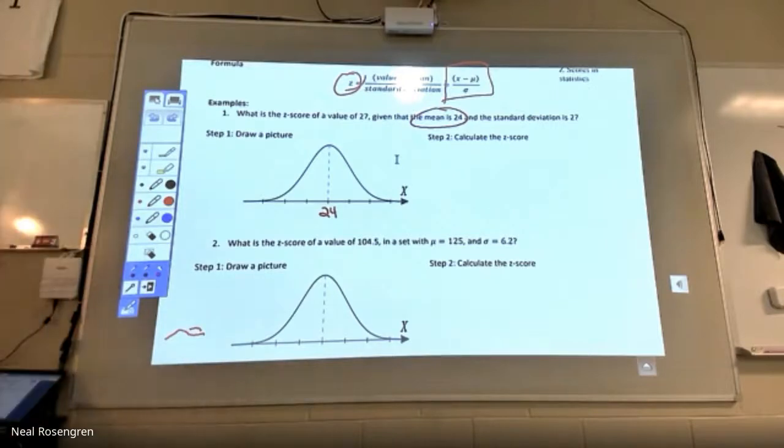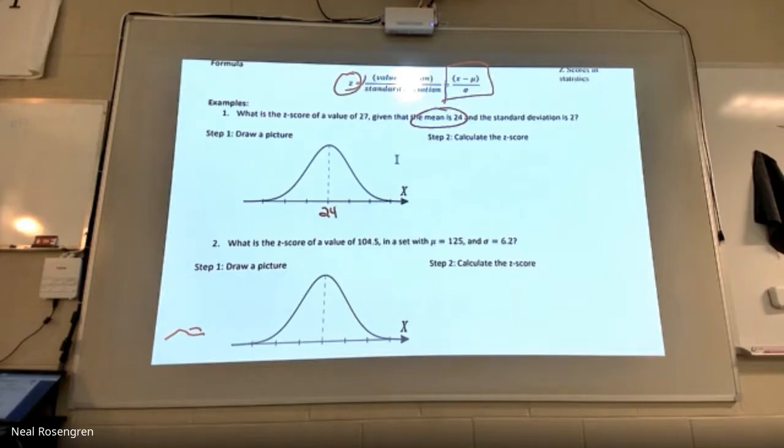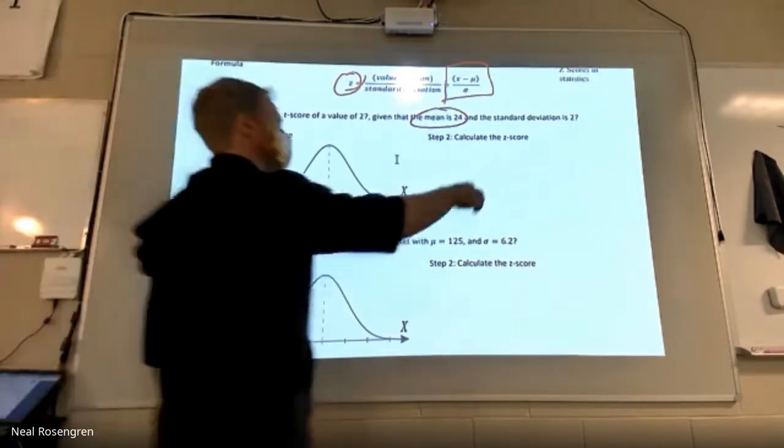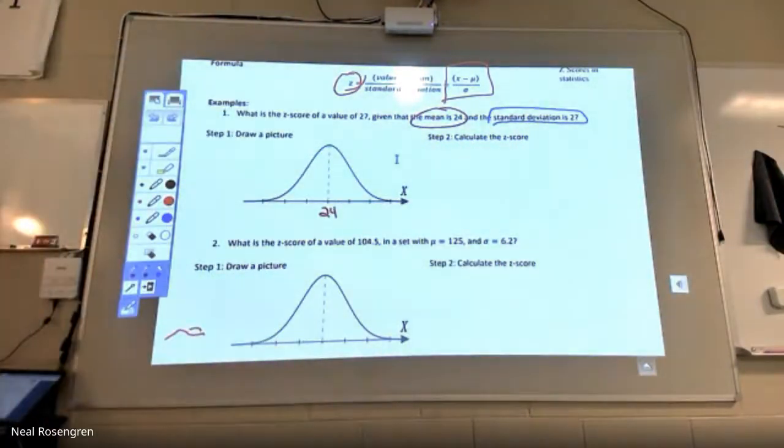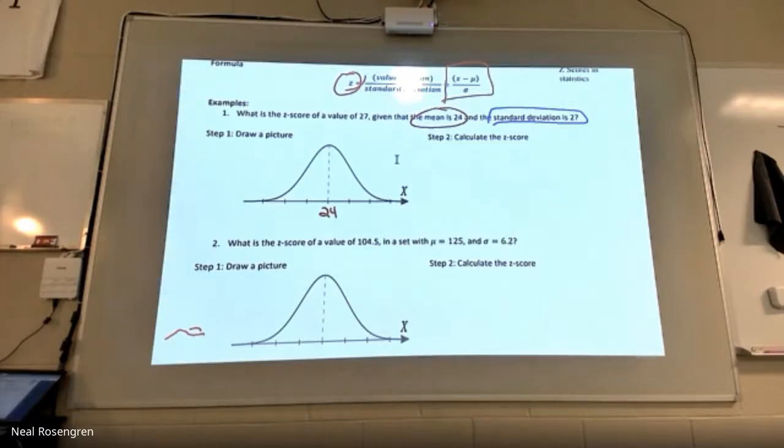And what this bell curve does, what those tick marks do, is it takes us a standard deviation at a time. And now that we've done the standard deviation by hand, we don't have to do that again until maybe we do it for the final project. But now they're just going to give it to us, right? They're going to tell us, oh, the standard deviation, that's 2. And that tells us the numbers are pretty close together, right? Most of the numbers are within 2 above or below. In fact, 68% of them on average, right? 68, 95, 99.7.